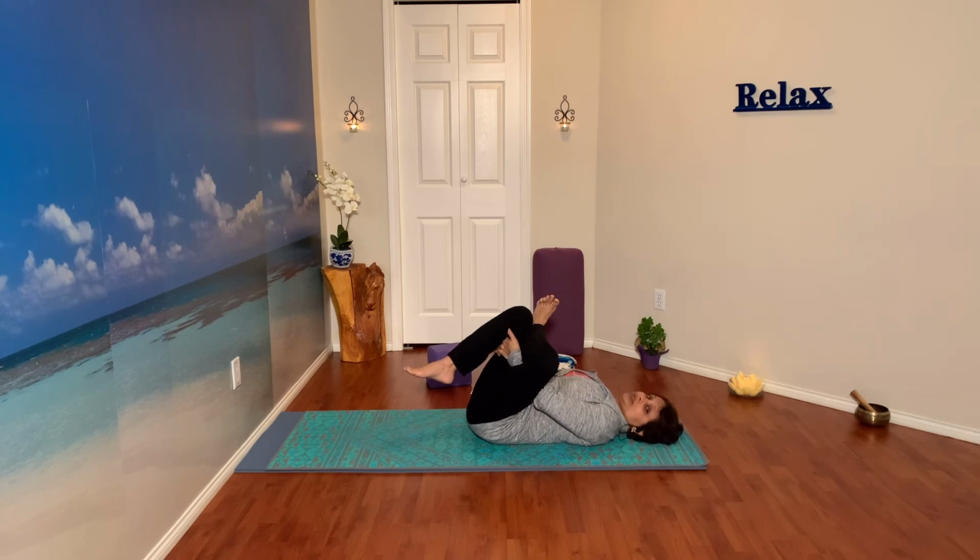Now take a moment to notice this side. Notice your left glute, hip and outer thigh. As you breathe, take your breath in. Imagine you have lungs in your hips. Send fresh oxygenated blood here. And then start to rock gently side to side.